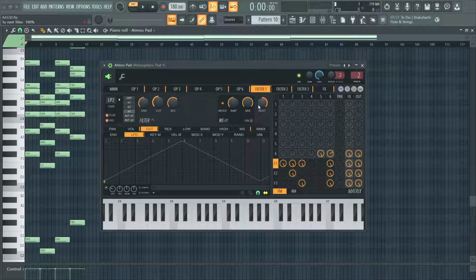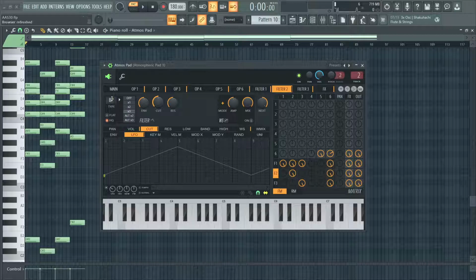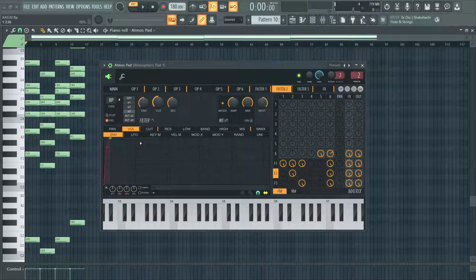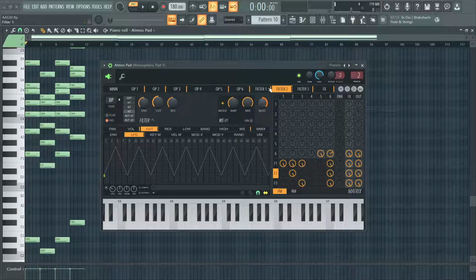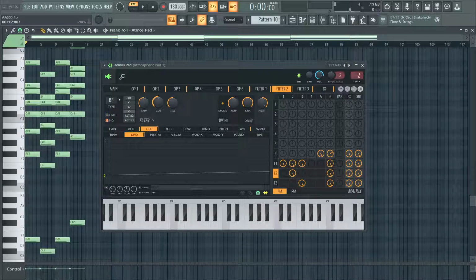And I'm serializing filter one into filter two, which is doing more or less the same thing, but this is the bandpass filter on high quality and triple mode. Default LFO amount and cutoff and resonance. But as you can see, I'm doing the same thing. Same envelope as filter one for volume, and same LFO for the cutoff. Well, not exactly the same because they're actually off. They are not at the same rate, at the same frequency.